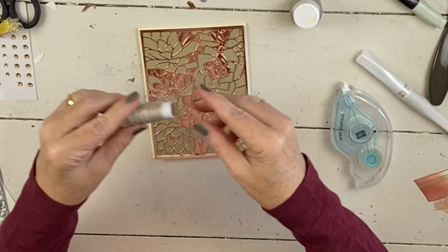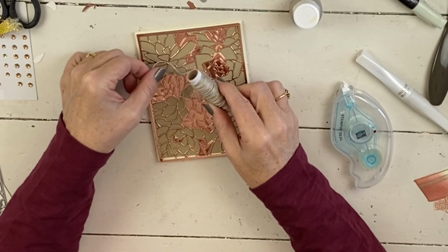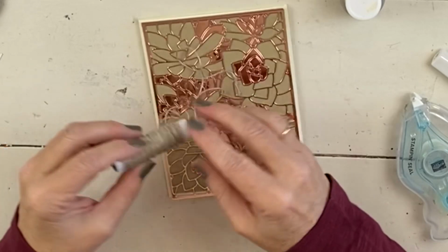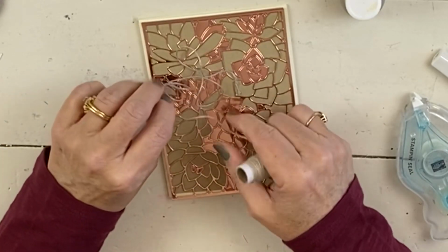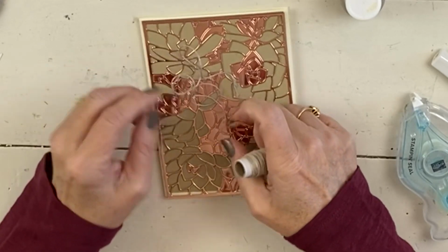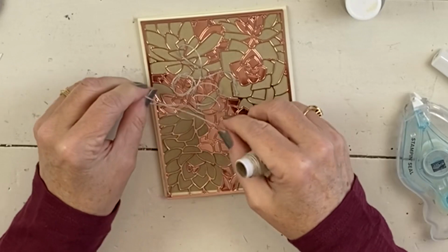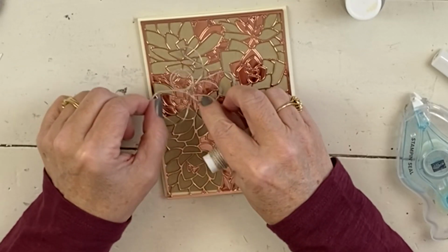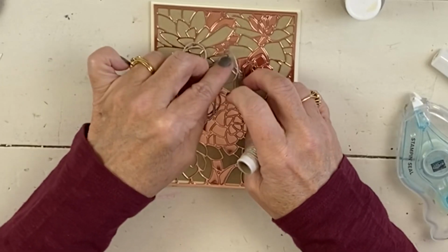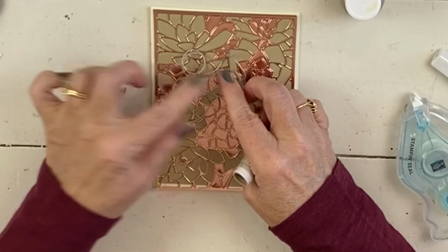Which kind of looks like, I have a succulent in my bathroom. My husband's about ready to kill me because it goes literally from the ceiling to the floor, and he's moved it up twice, and our bathroom is all tiled, like everything's tiled, except for the actual ceiling. And so he keeps drilling holes, and it's beautiful. It's a succulent, but it has gone from the floor to the ceiling, and now it's touching the floor. I don't know why it does so well in there. It just likes the environment.